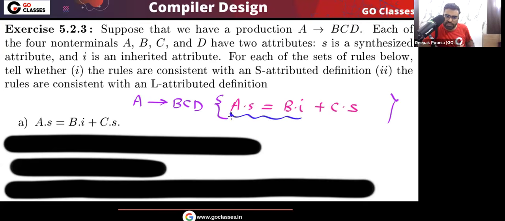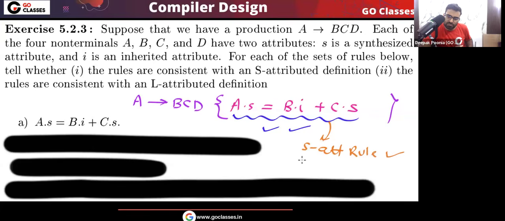So in this rule we are defining a synthesized attribute, and that is allowed in both the S-attributed definition and the L-attributed definition. So I can say this rule is both an S-attributed rule and an L-attributed rule.